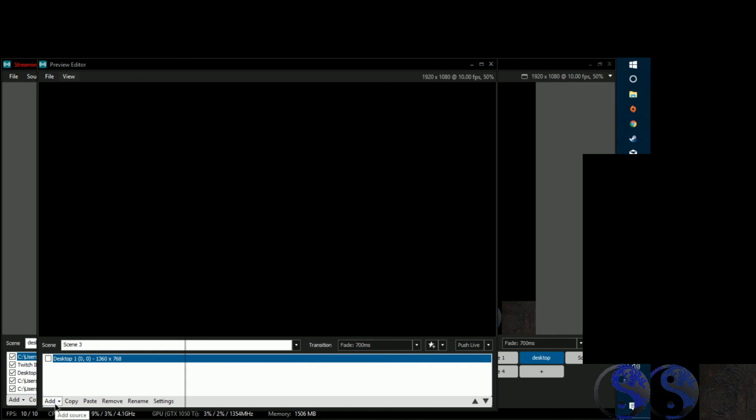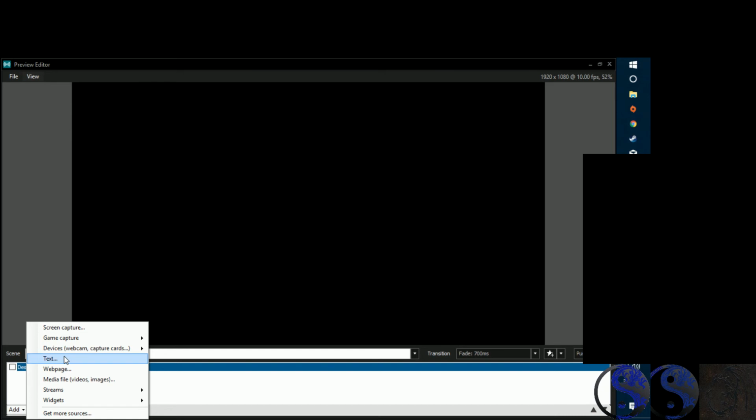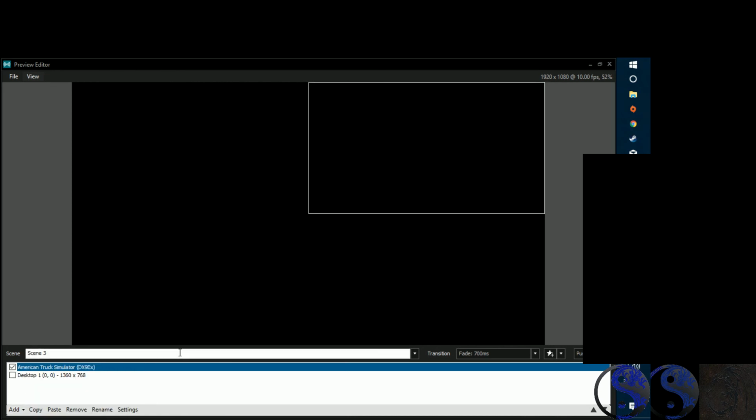Alright, now we'll add. So now you guys can see what I'm doing here. So once I have my desktop here disenabled so you don't have to see this. This is basically how you're going to start out. When you add images, so let's say for instance we'll add this one, for instance. We'll actually do American Truck Sim, right? We'll have that do the whole scene. So that goes right away first.